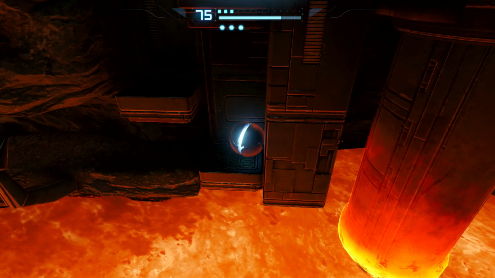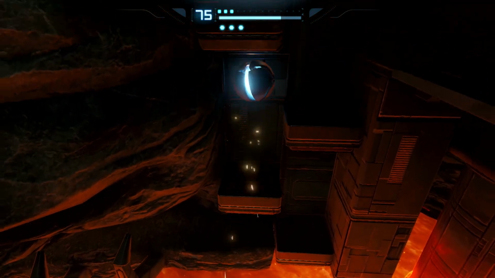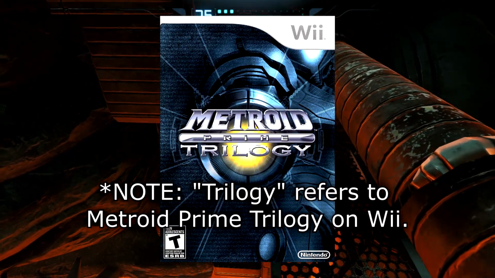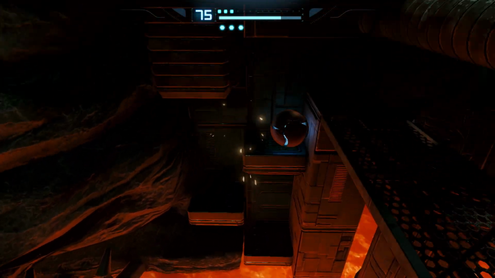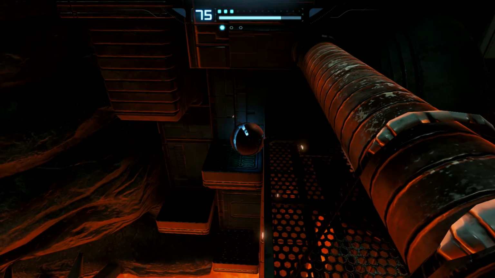So apparently spring ball is motion controls. This wasn't a feature in the original Metroid Prime, but apparently in the trilogy and now remastered, you use motion controls. Like, I'm using the Pro Controller right now. I'm flicking the controller upward, the controller itself upward, and that is how you spring ball. Okay, I had no idea that was a thing.